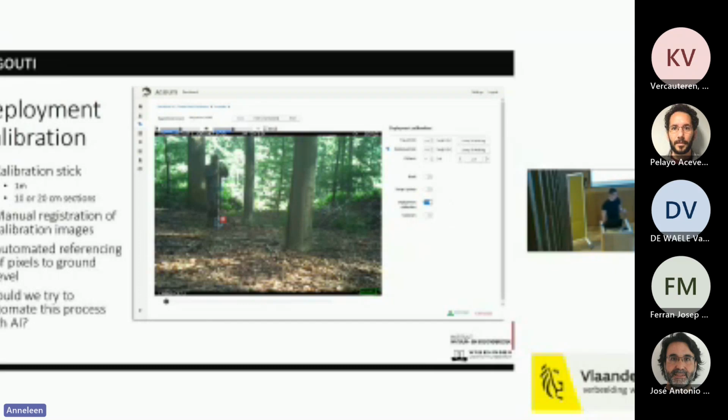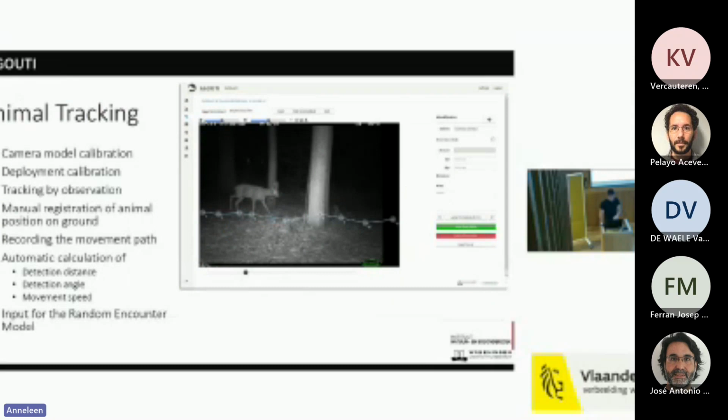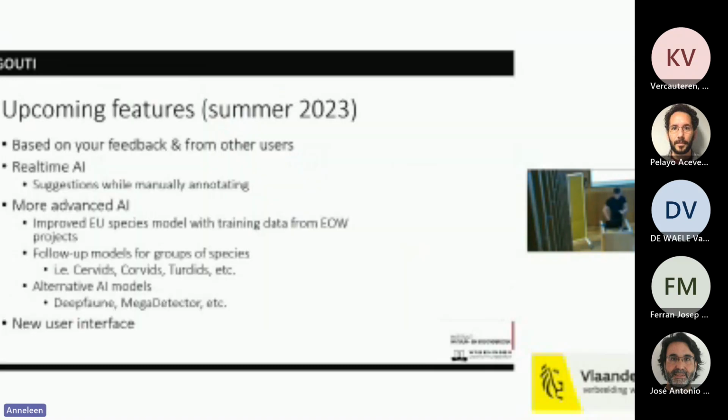And that is an important step if we want to come to more of a pipeline where you collect this data in a certain way, you do this calibration, you mark the sticks, and then finally you track the animal. So here there's a roe deer, and in every frame, in this case I think the front left foot is marked. And from that, we can then get the numbers out that you need to do the actual density estimation. So that's an important output of this project.